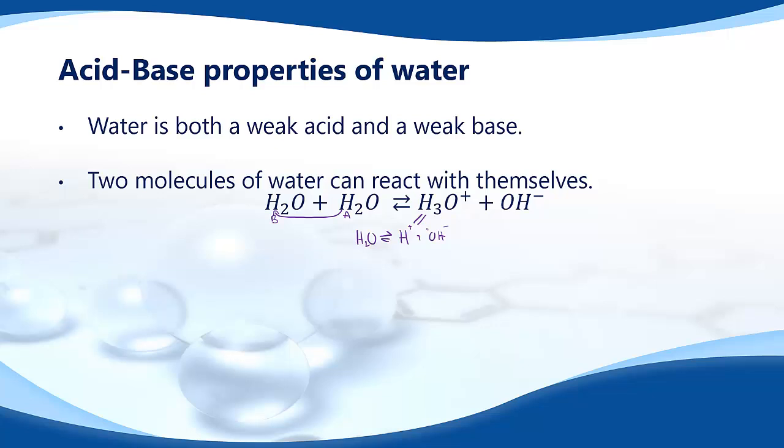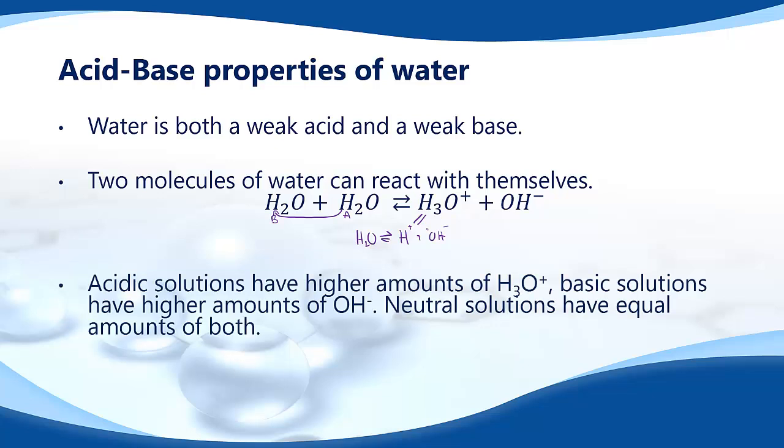Now the key thing to take away from this is that whenever water either dissociates or reacts with itself, it produces an equal amount of H3O plus and OH minus. That's what makes water neutral, right? Having an equal concentration is what makes water neutral. If a solution has more H3O plus or more H plus in it, it's an acidic solution. If it has more OH minus, it's a basic solution. Right, so determining whether a solution is acidic or basic is looking at the concentrations of the ions involved. More H plus, acidic; more OH minus, basic. If they're the same, it's neutral.